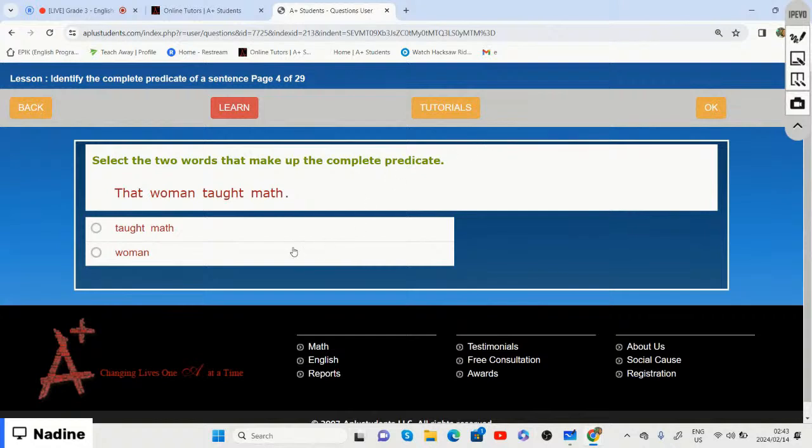So if we select the two words that make up the complete predicate, it will be taught math. Taught math. That woman taught math.